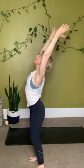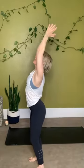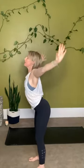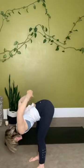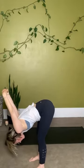Let's flow, yogis. Inhale to a standing back bend. Reach the biceps in line with the ears. Palms touch. As soon as palms touch, you exhale, swan dive. Lead with the heart, forward fold. Interlace hands behind you. Chest expansion. And then draw your knuckles away from your tailbone.